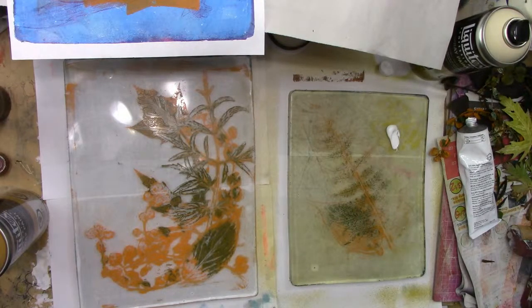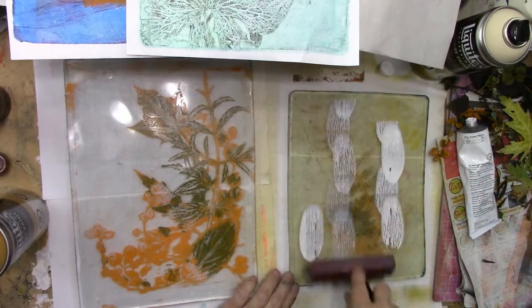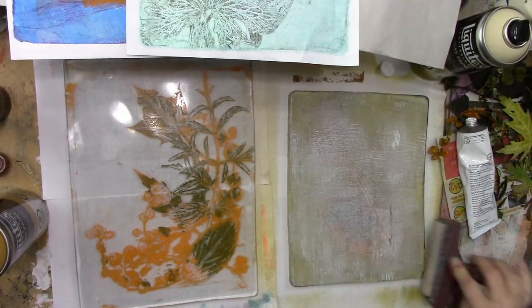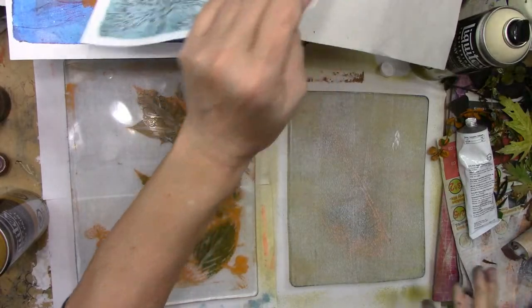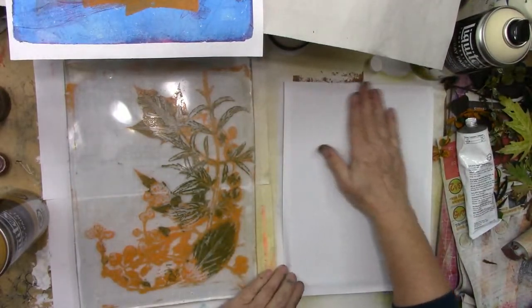So, zinc white. Okay, let's use it on this one here. It'll be very pale. It'll mute it a bit, but not much. So let's see what we get. It might not work. You just have to try.